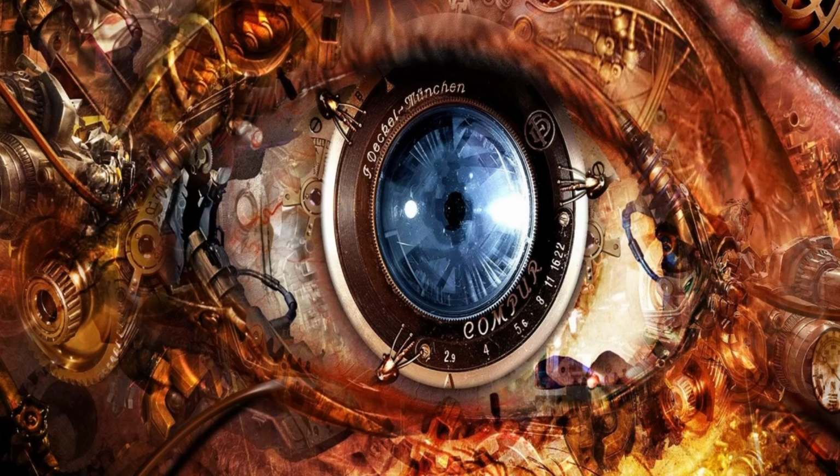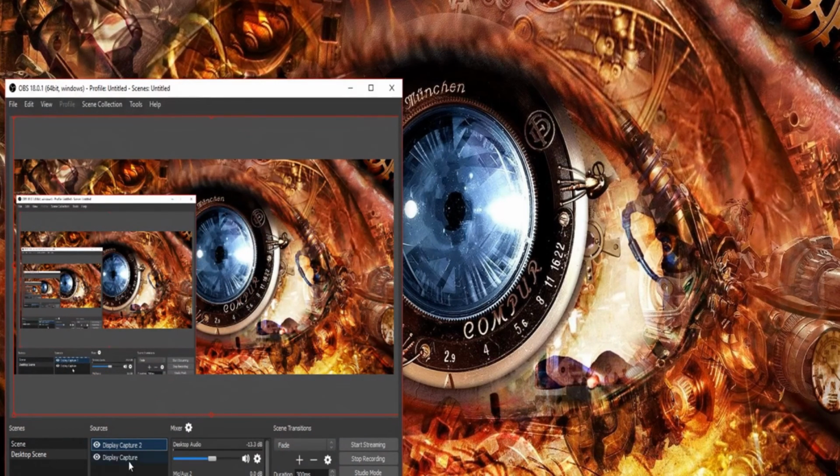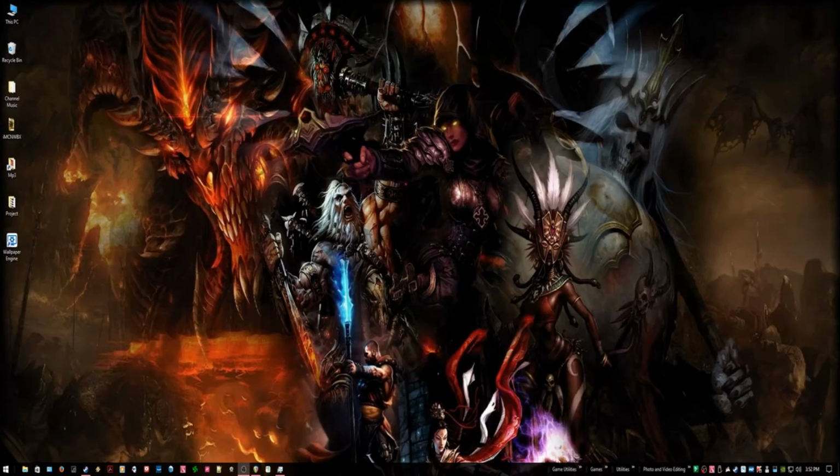A really cool feature about Wallpaper Engine is you can animate wallpapers on both displays, or however many displays you're currently using. So with all that being said, let's just jump down here and check out some Wallpaper Engine.